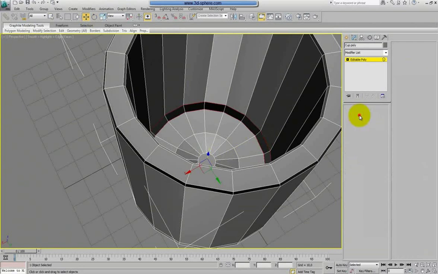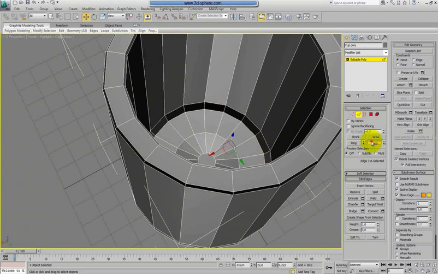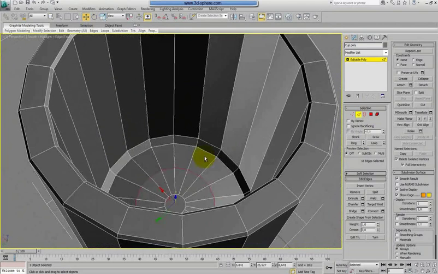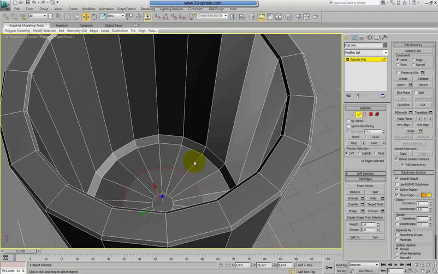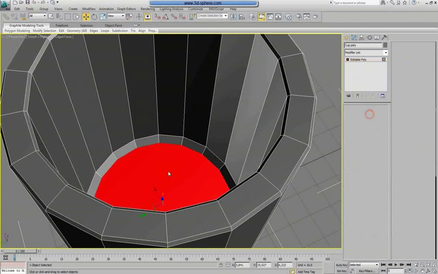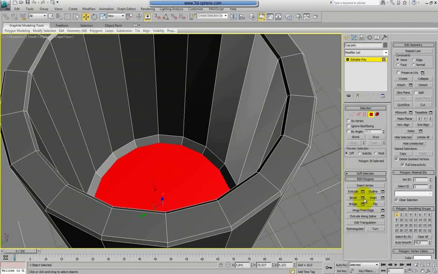I want to see these edges, loop, and put it also a little bit up. Now the bottom is more round, but okay, it's not the best solution how I did this. So how to do it differently? Well, I go two steps back before I set that. Okay, a little bit more steps. Again, I will select the poly and use bevel.